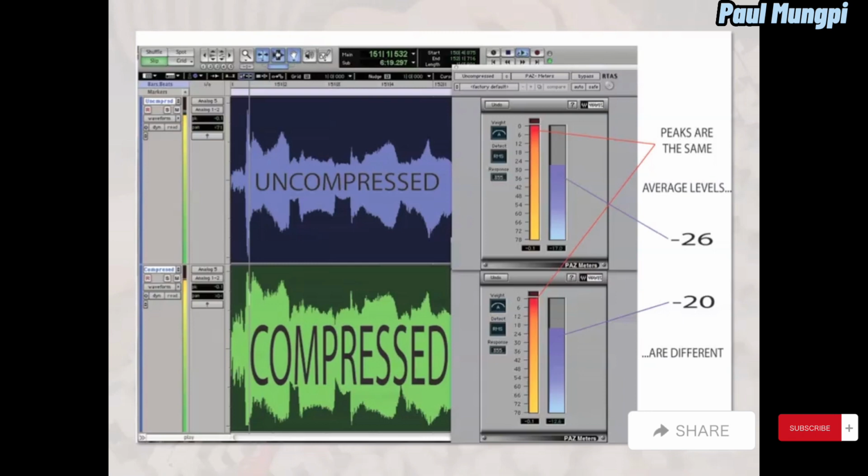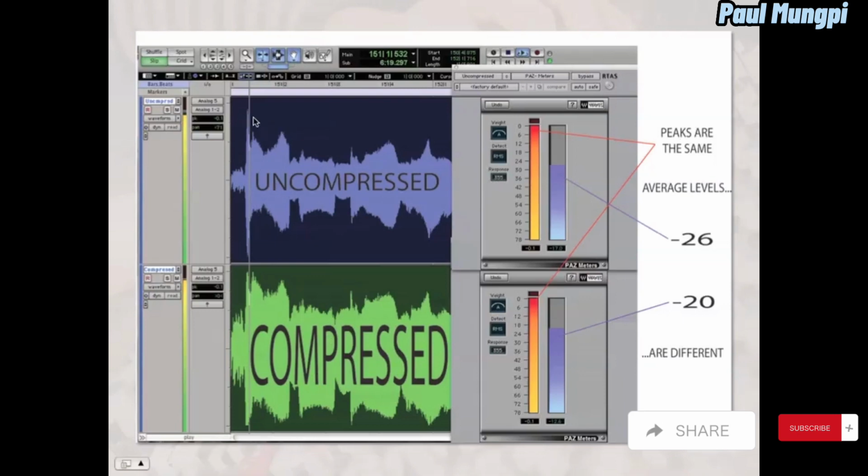Compression has turned down the peaks and raised up the lower parts, or the valleys. The uncompressed version has a waveform similar to the compressed version, but some of these peaks have been turned down and everything else has been turned up.